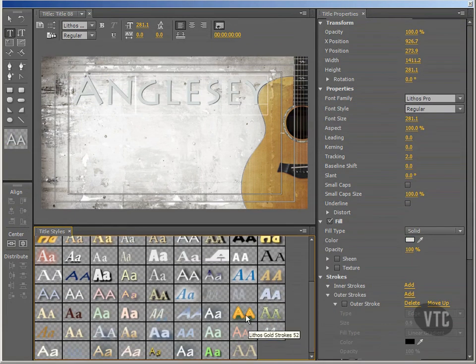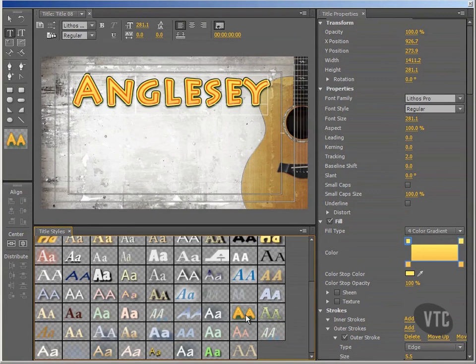Now, I don't particularly like this one. It's a little bit too, I don't really know how to describe it, but it doesn't suit this image. However, I do want to use it for the moment, just to show you something that we can see over in the Title Properties panel. You'll see that this particular text color, or rather the fill, is a multitude of the same shade. It's not just one color. As we can see here where it says fill type, what we see is a 4-color gradient. Now the 4 colors that have been chosen as part of this style are very complementary. They're not too far apart. They reside pretty much within the same color area.